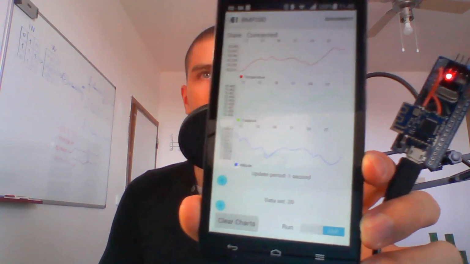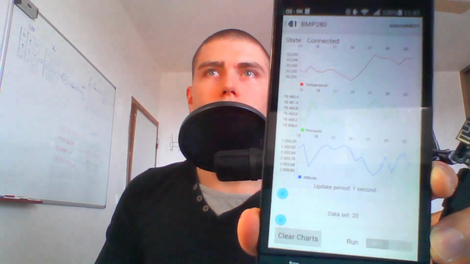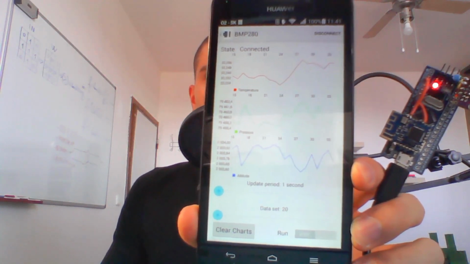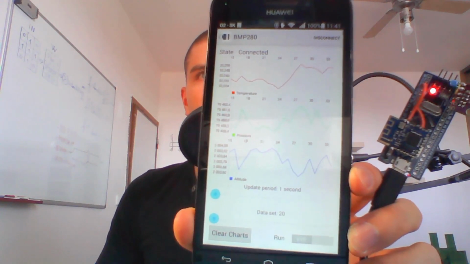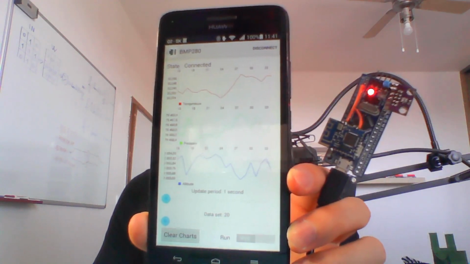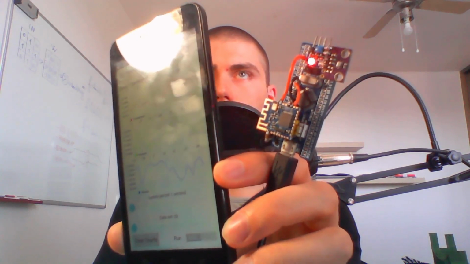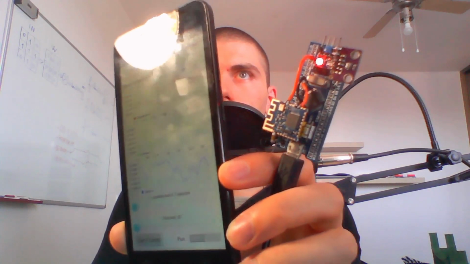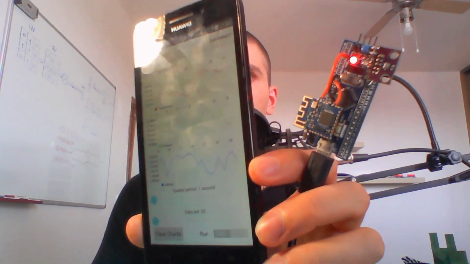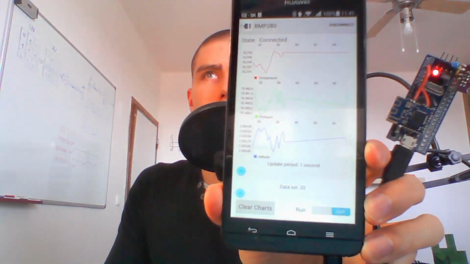So that's it. And I also have this switch. And now I have disabled the sending the get message. So this application doesn't ask for a data. So as you can see, this application is like a client, and this STM32 board works as a server. And I'm using a Bluetooth Low Energy module, JDY-08. So that's basically it.